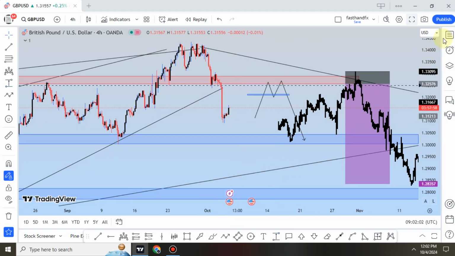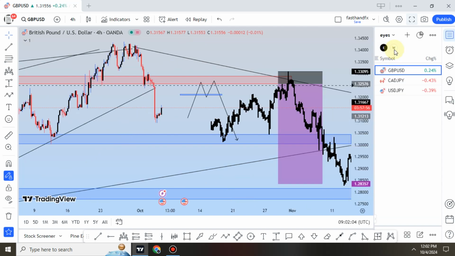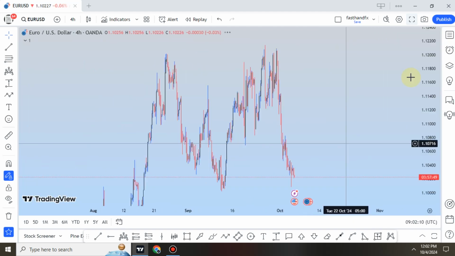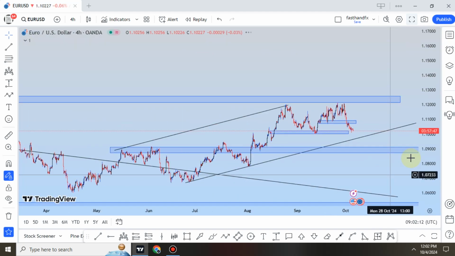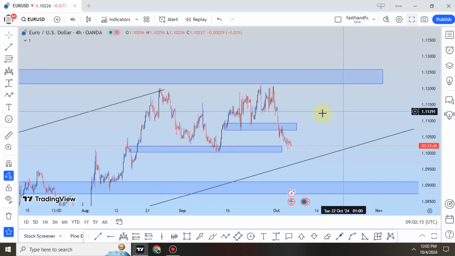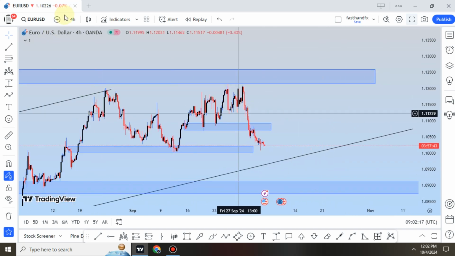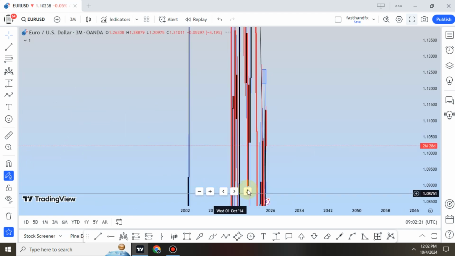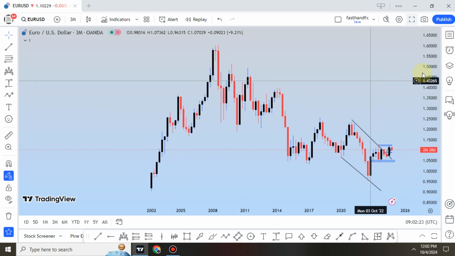So if we go to maybe Euro USD, I think everything is kind of the same. Euro USD right there also had a good reversal structure. Now one thing you realize when you go to the H4, this is a double top. Now let me just take it back to the monthly 3-month time frame for you guys to see, because these are just top down analysis, right?